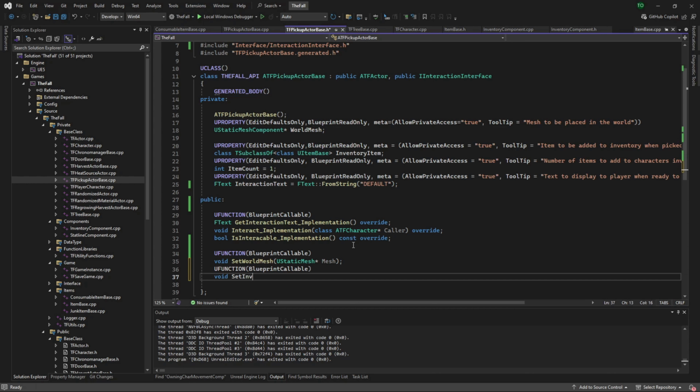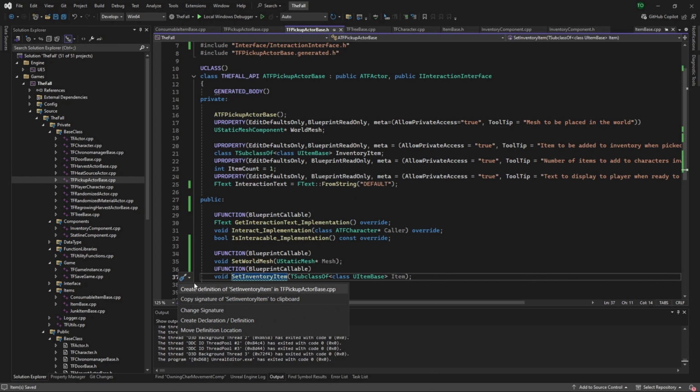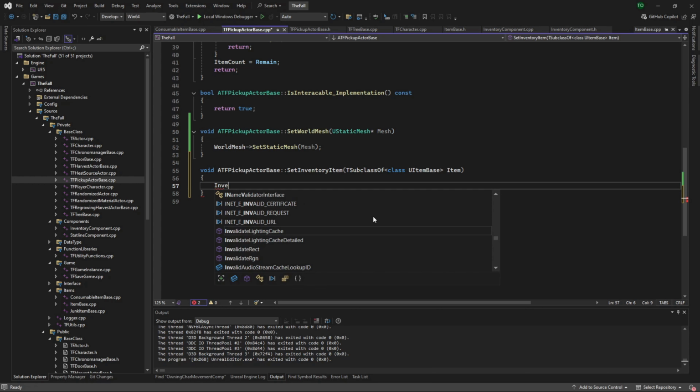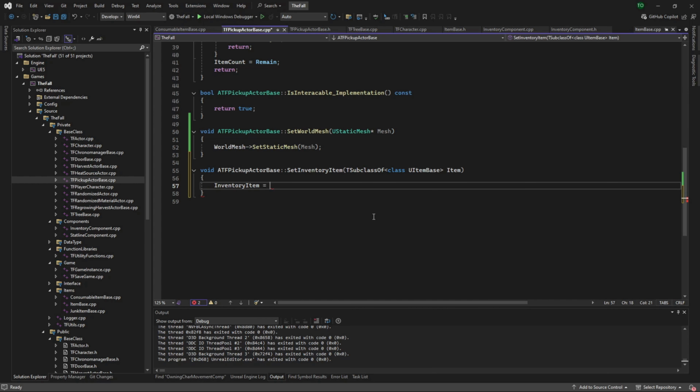Void SetInventoryItem, paste that in there, with Item. InventoryItem equals Item. Yep.